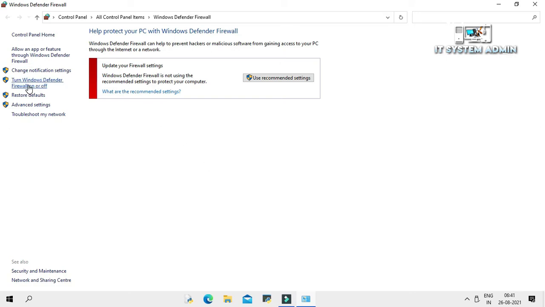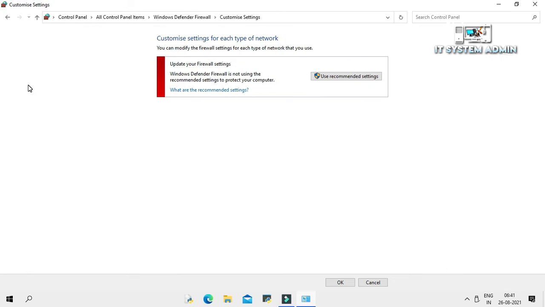Click on Turn Windows Firewall on or off. Look, there is no option to turn on Windows Firewall. Click on recommended settings. Look, nothing to do here. Okay, now close Windows Firewall.